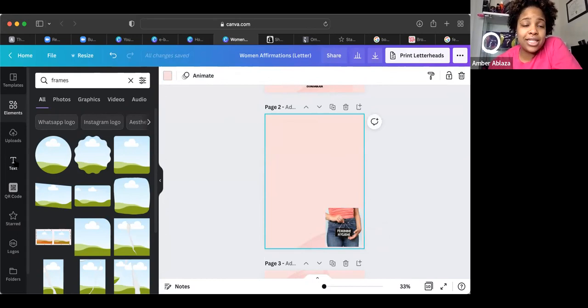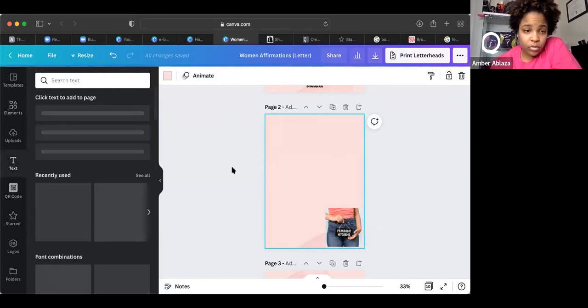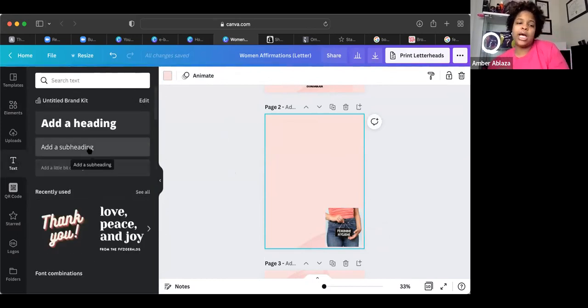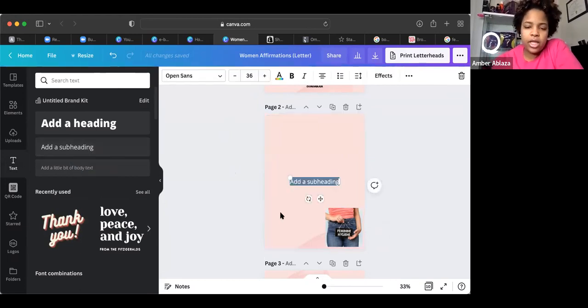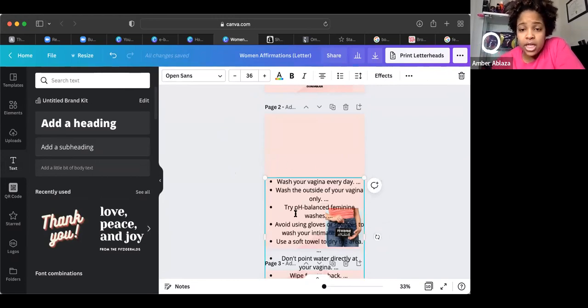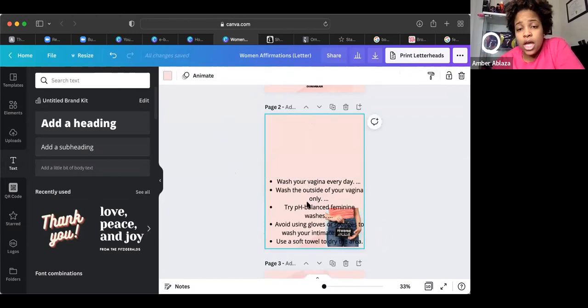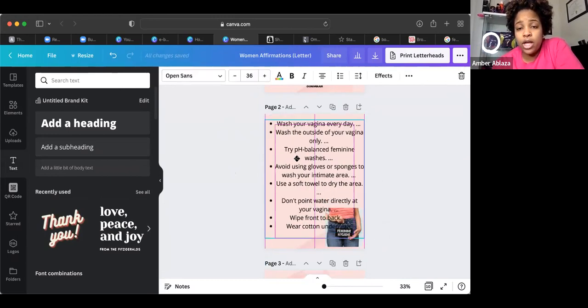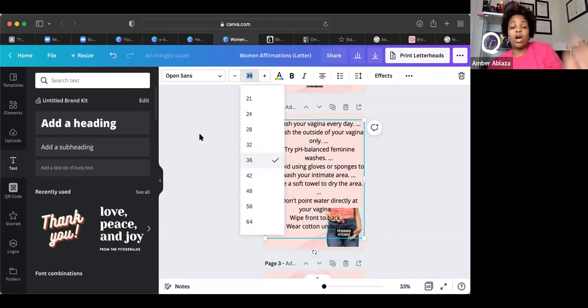Now we're going to go into text. And we're doing like bullet points. So let's do a subheading. You see it's highlighted. So I'm going to hit paste. Now, of course, this is too big. So I'll click out of it. I can click out of it anywhere. I'll go back to it. I'll hold it down. I'll push it up. And I will change the font size. So I'm going to type in 25.